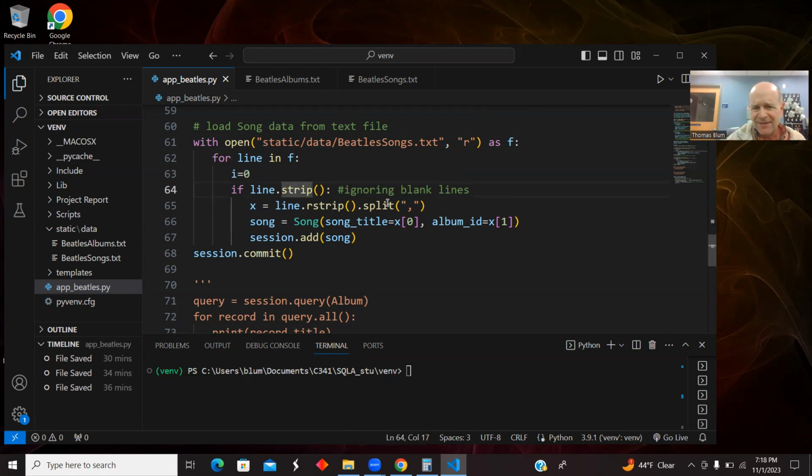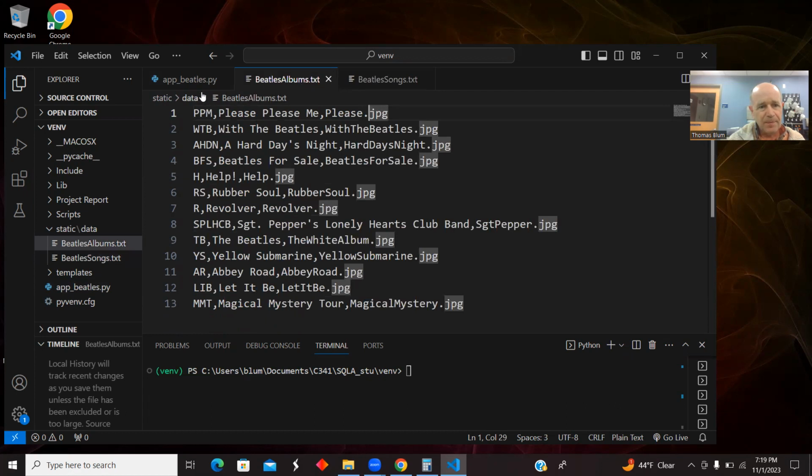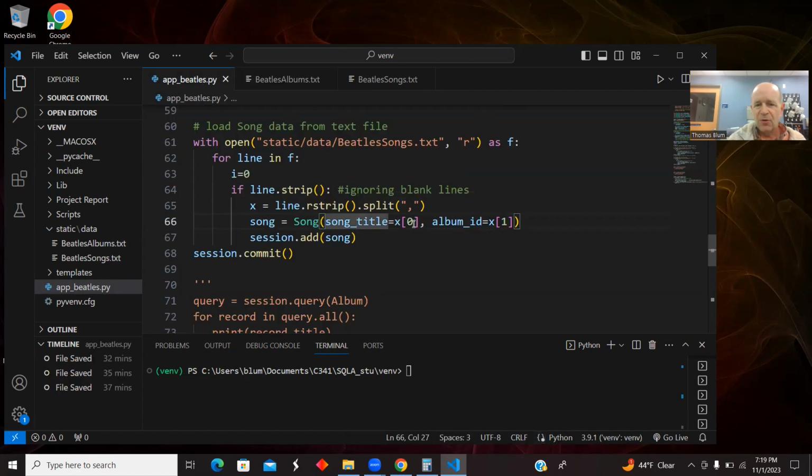Deal with the blank lines, deal with any extra white space, split it on a comma. The song has 2 properties in the text file, the title and the foreign key. And so I'm setting up the title, I'm setting the foreign key.